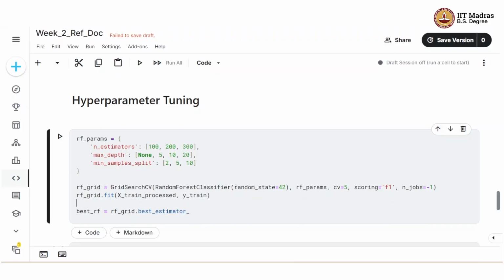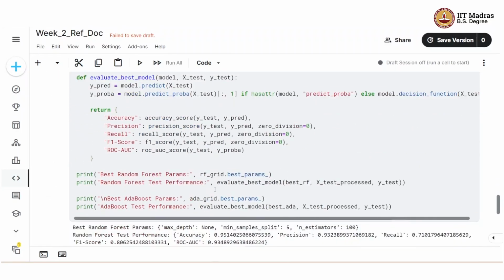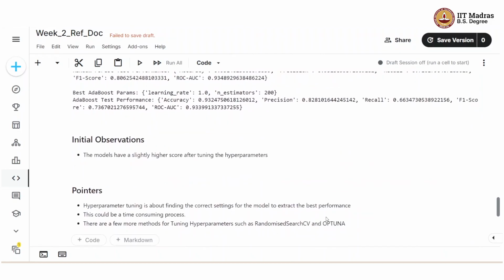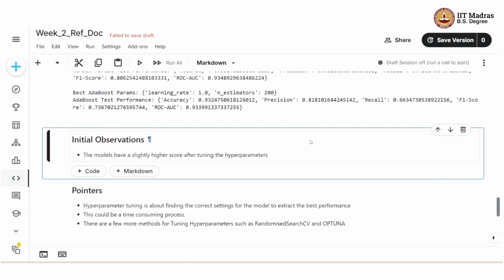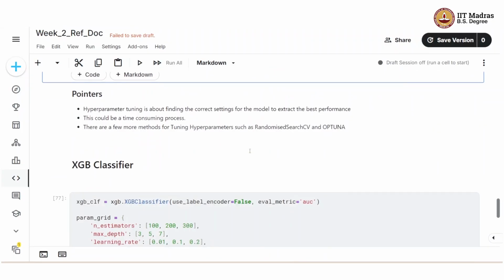So in those cases, once again, you are going to have to make a choice. Do I instead go with randomized search CV? Do I reduce the number of folds? And also the evaluation metric. These are just a couple of methods, but in modern times, there are even methods such as Optuna, which tend to do a better job. And I would also recommend looking this up and experimenting with Optuna to do the hyperparameter tuning.